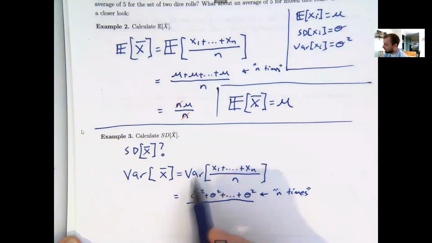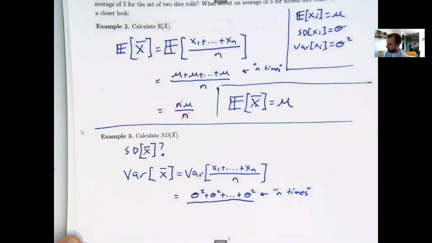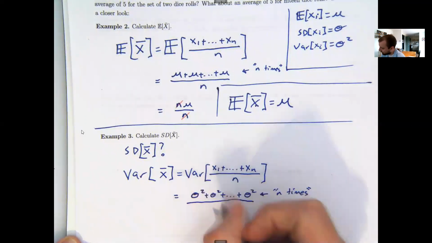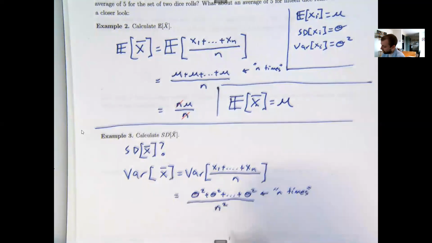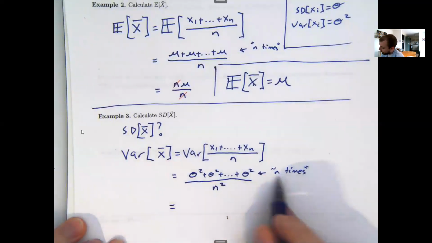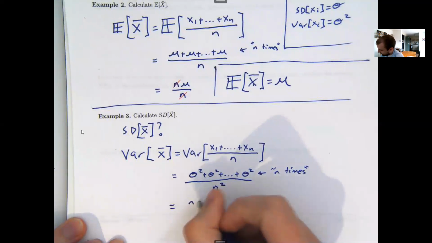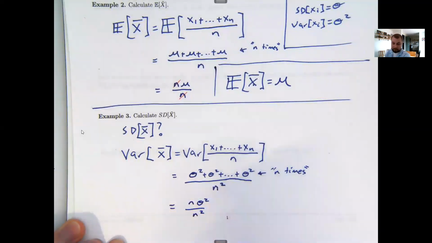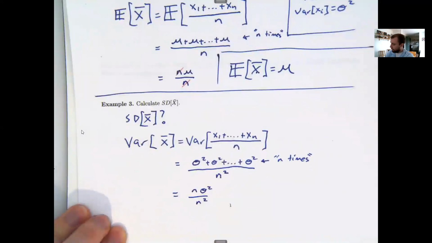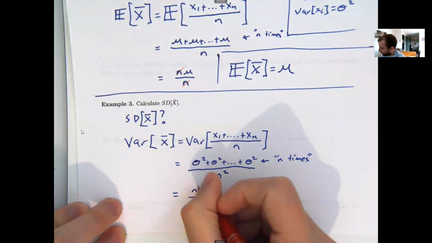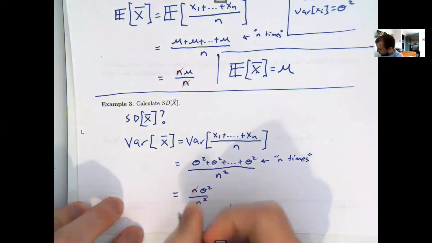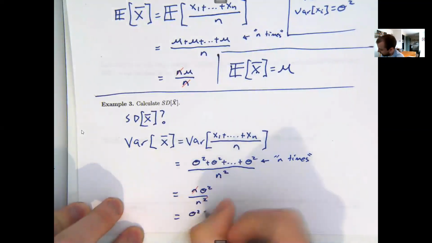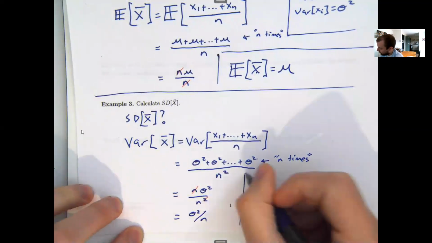And as you can see, the variance is kind of squaring each of those values as it goes along. So when this n comes out, since it's at the variance level, it's actually an n squared. When numbers come outside of the variance, they become squared. Rewriting this a little bit, I have n of these sigma squareds over an n squared. I can do a little bit of cancellation, not a lot. Can cancel out one of the n's from the top and the bottom, and I am left with sigma squared over n.